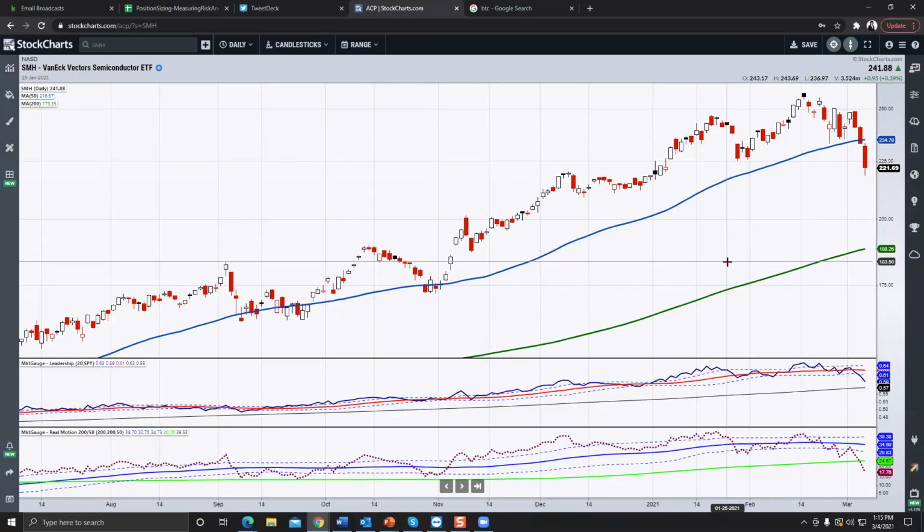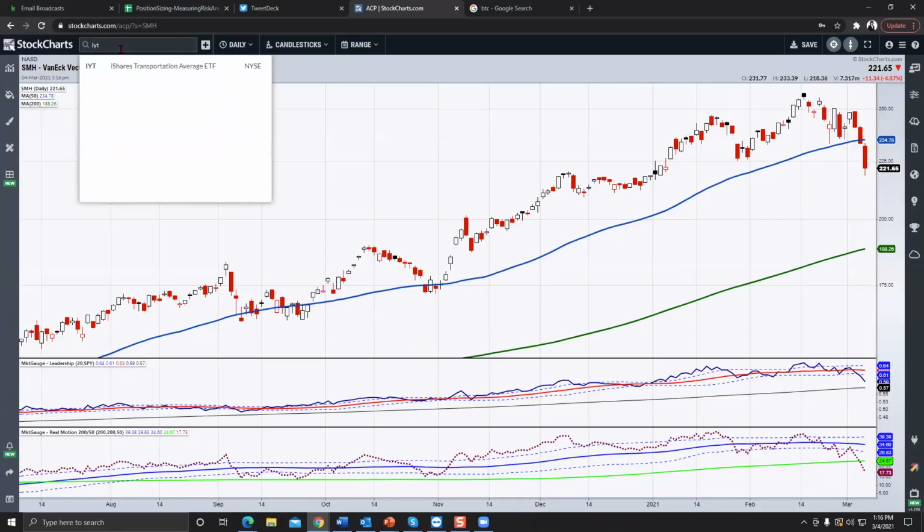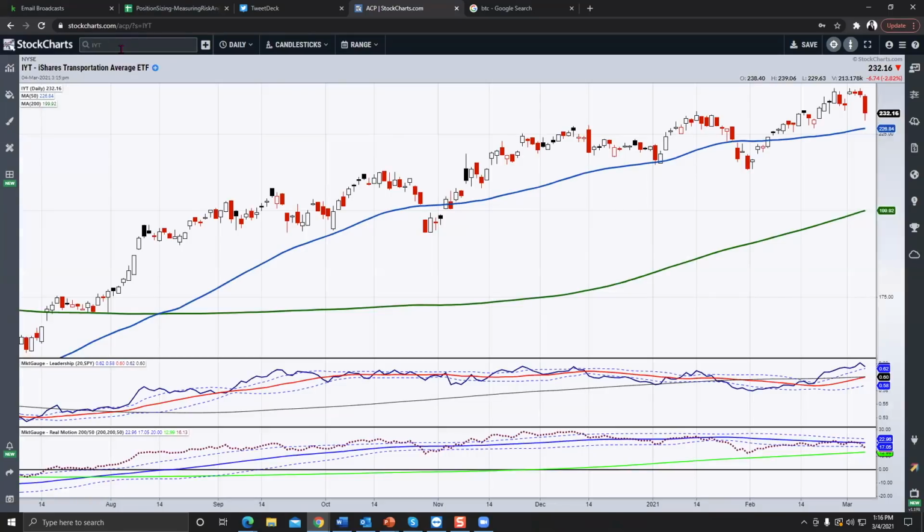That's very possible because this was one of the first areas to go up back in 2012 when the market started to move up. Semiconductors really led the charge along with technology. So it's possible that after 9 years, this thing is just tired and can drop all the way close to that 200-day moving average. I would definitely not be looking to put my money here right now. I'd rather be banking on something like IYT or IWM or even XRT, which is more in line with a potential economic recovery with the economy starting to open up.